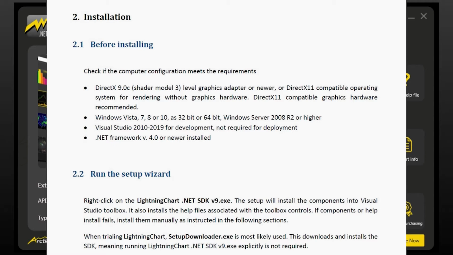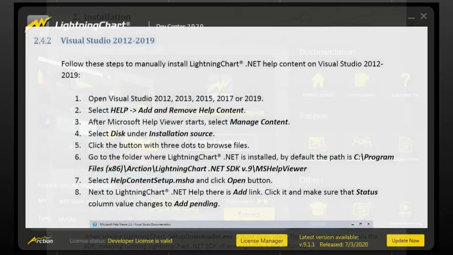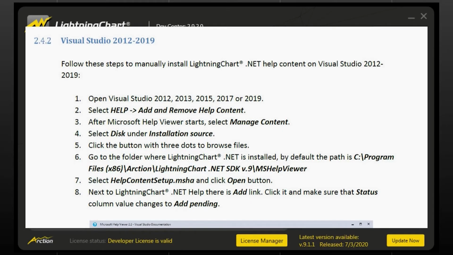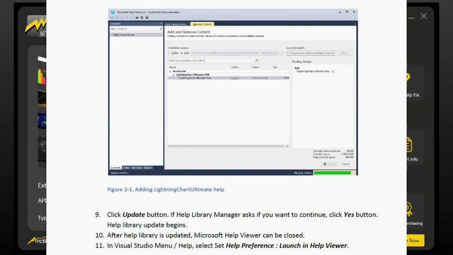Okay. Now also, after you've uploaded everything into your system, you can go ahead and directly download all of our help files, all of the user manual content, directly into Visual Studio, so that you don't have to open up a separate link or the PDF file and go searching for the content. It'll actually be populated right within the Visual Studio help files also. And it's about a 10 or 11 step process I'm showing here on the screen. And then once that's finished, you have all the help files built right into Visual Studio.